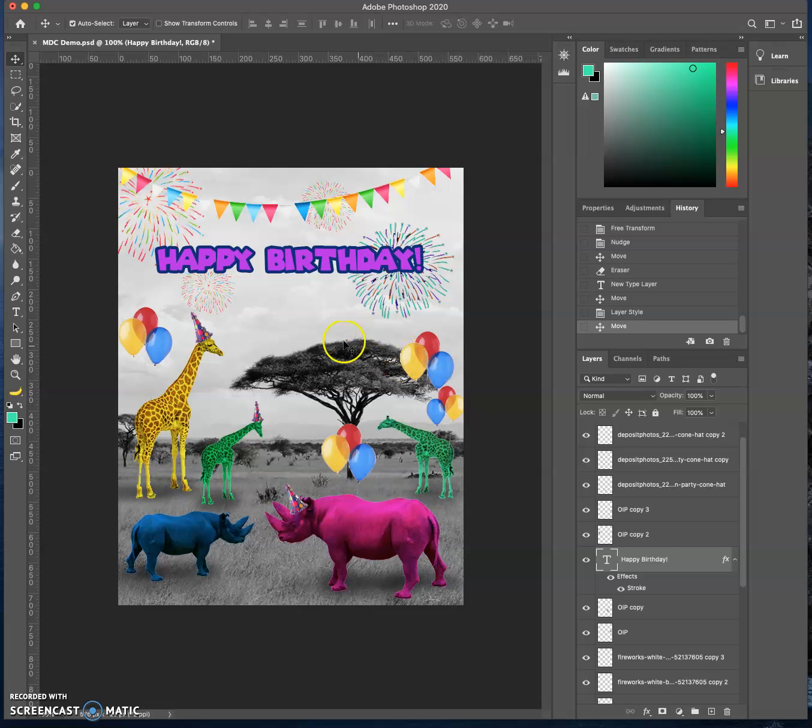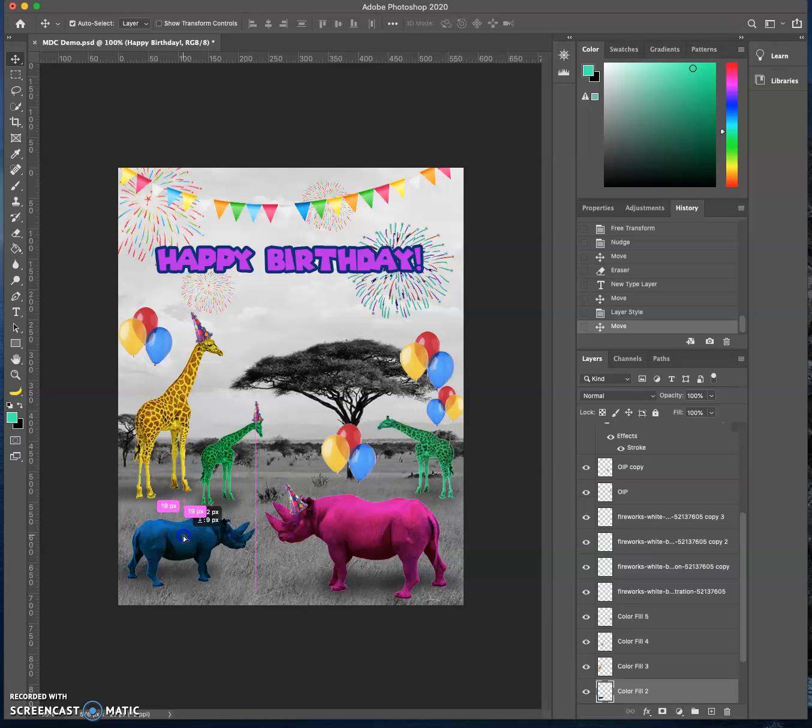But this is basically you're going to make a birthday card and a greeting card. You have to have the 7 different images. You have to use the color overlays. You got to use the puppet warp somewhere. I could put the puppet warp on here again too if I wanted to. Raise the rhino. You got to use the text. The stroke is optional. You don't have to use the stroke, but sometimes that looks nice. And if you have a big area that's a little bit hard to read, sometimes the stroke definitely helps.